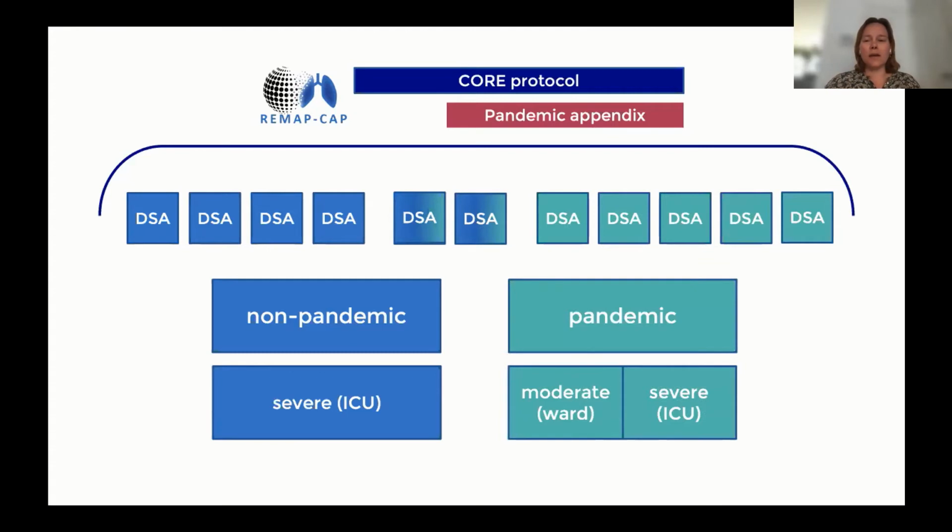We have added, well, I think up to now 14 new domains, some of which are only applicable to COVID-19 patients. Some of them are applicable also to regular CAP patients. And our model now includes a non-pandemic and a pandemic part. And for the patients that are considered to be pandemic patients, we not only include the, let's say, ICU patients, but also the patients who are not on organ support, who sometimes are on a ward. They sometimes also admitted to an ICU. The organ support is what distinguishes between the moderate and the severe state in our trial.